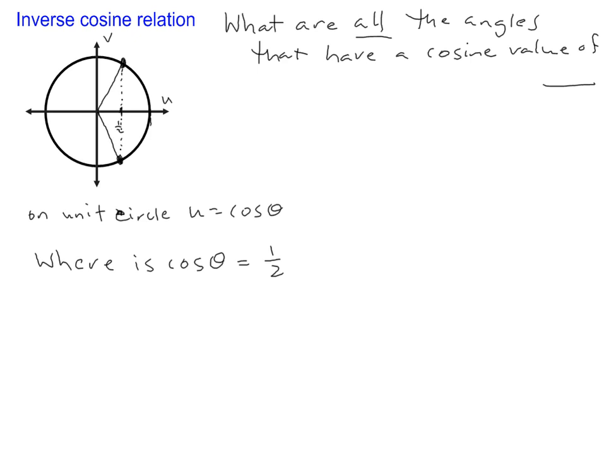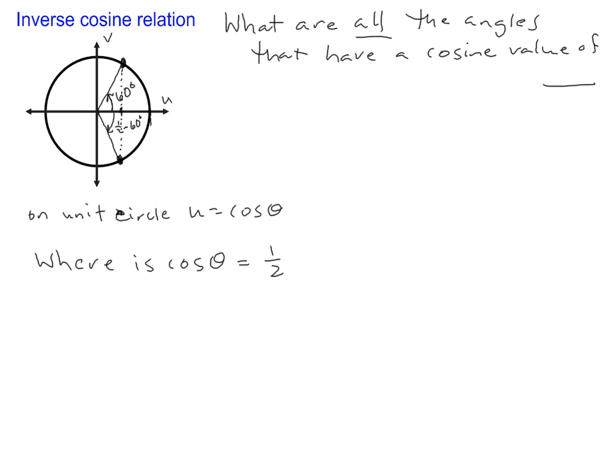And because this is a unit circle value, I know that this angle here is 60 degrees. And this angle here, oh, I totally screwed this up. Ha ha ha. No, I did not screw this up. Sorry. And this angle here is negative 60 degrees. I totally confused myself. Okay, so this is all fine. These are the two places on the unit circle that have a cosine of 1/2. So is it true, right, that all of the angles in the whole world that have a cosine of 1/2 are 60 and negative 60?